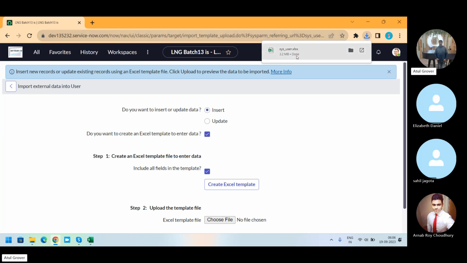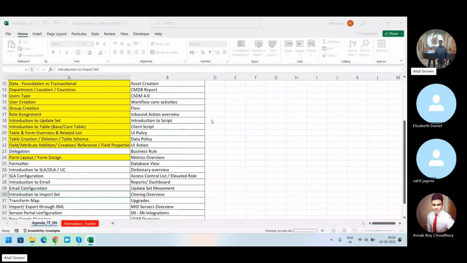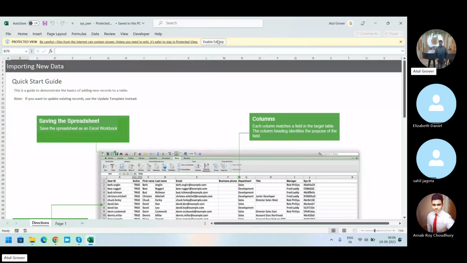Now the question comes, Atul, why are you downloading the Excel template? Because as I say, everything in ServiceNow has a logic.